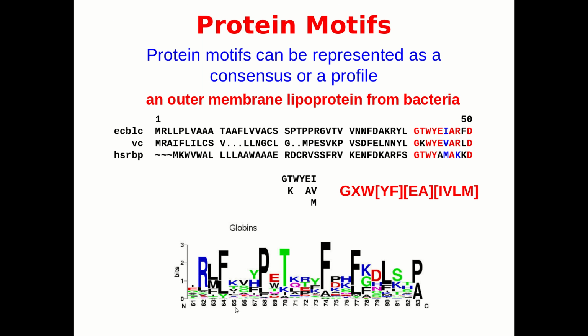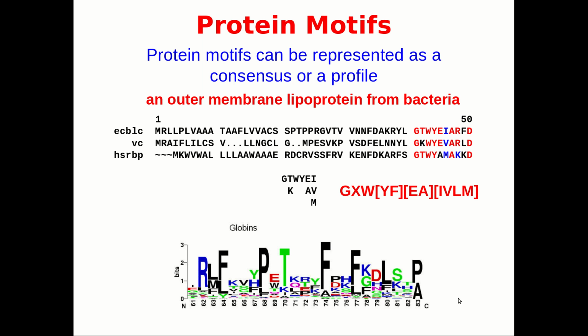Now this is a type of diagram that shows you the importance. So the larger the letter, the greater the importance. So there really needs to be an R here, or it's somewhat important to have an L here and an F, maybe an L here. Medium low importance here, but very important for a P here. Medium for maybe an E, high importance for a T.